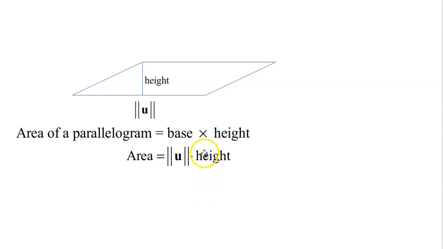So how can I determine the height? Well, I need that angle again, which I called theta, and I need this side, which is the other vector v, but I'm interested in its length. So looking at this triangle, the sine of theta is opposite over hypotenuse. So the sine of theta is the height of the parallelogram, also the altitude of the triangle, divided by the hypotenuse, divided by the magnitude of v.